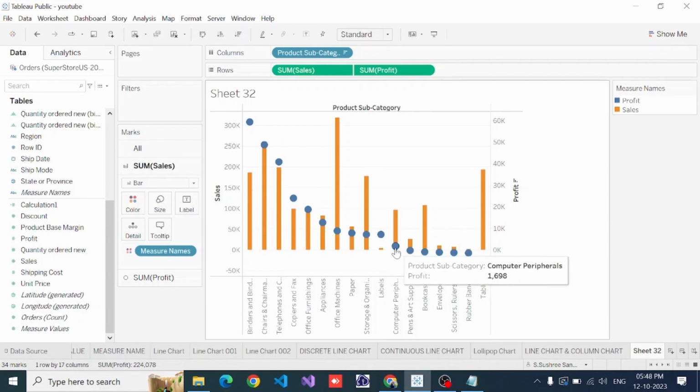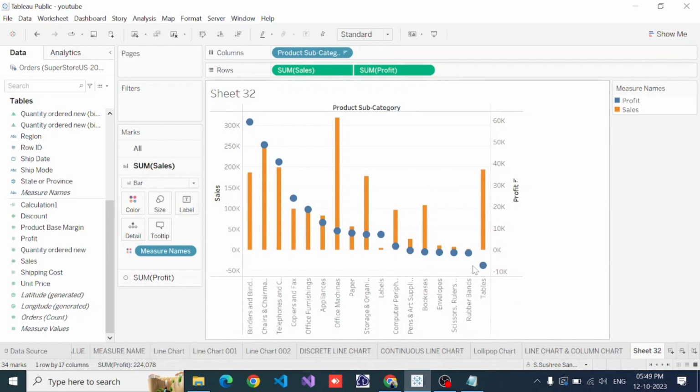But see here, from pen to table, all these categories are in loss, right? You can see the pen was minus 258. The bookcases also have minus 930. The product subcategory envelopes has minus 1,194, and this is the table, which has a loss of minus 7,240. While checking this loss part, you can quickly take the decision, and this is called business intelligence, so that you can quickly take action on these 5 categories and work on that.